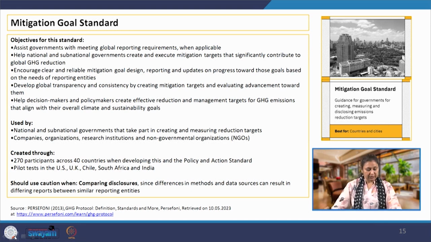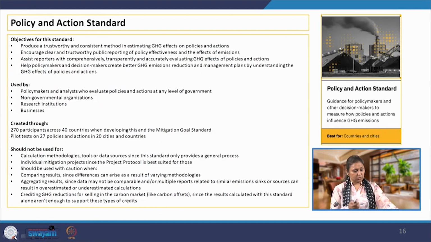And here we will also be talking about the different emission reduction projects that are coming within the purview of the nation, because the moment we say that we are targeting, say, net zero emission, we are looking at the greenhouse gas emissions that are being made, and we are also looking at how they are being absorbed, removed, sequestered from the environment. So, this is overall the nation's accounting. This is what the mitigation goal standard is.